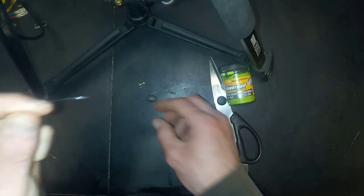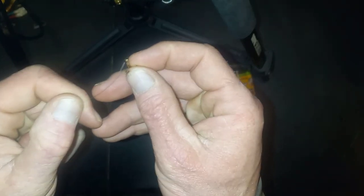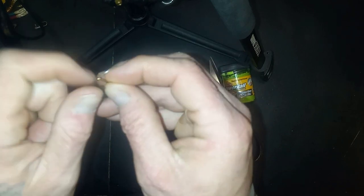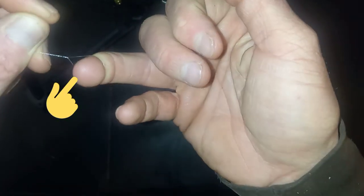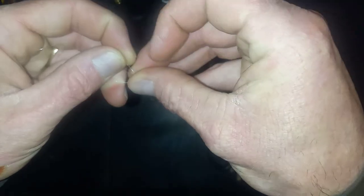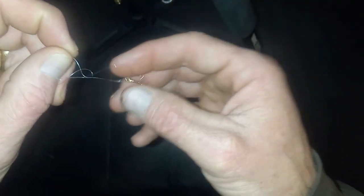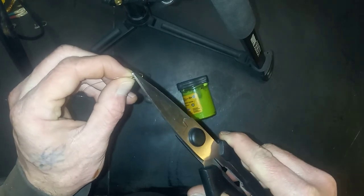So we're going to take our line, and the first thing that we're going to do is tie on our hook. So we just run the line through the eye of the treble hook. We'll tie a fisherman's knot here, and we'll just twist a few times. We will go through the loop that our finger is holding, and then that will create a new loop right here that we will go through. And then we will simply pull it tight and trim off the tag end.